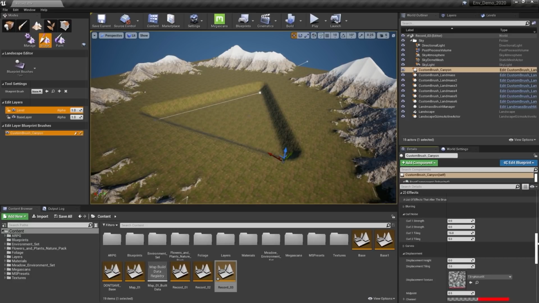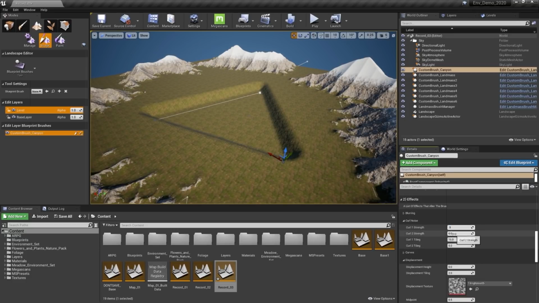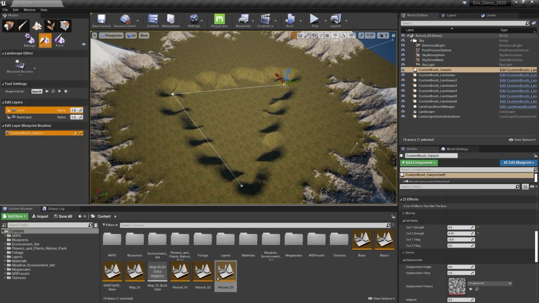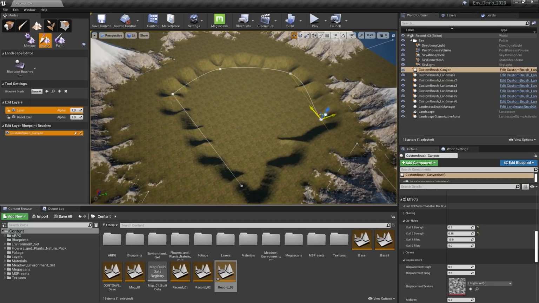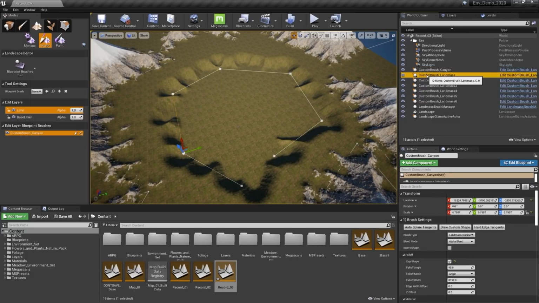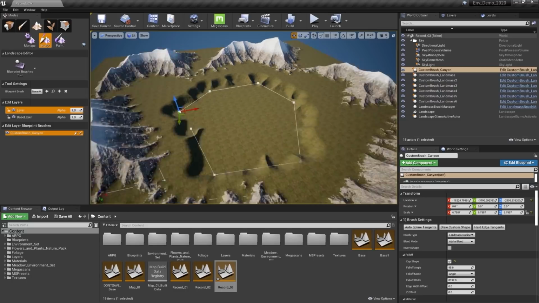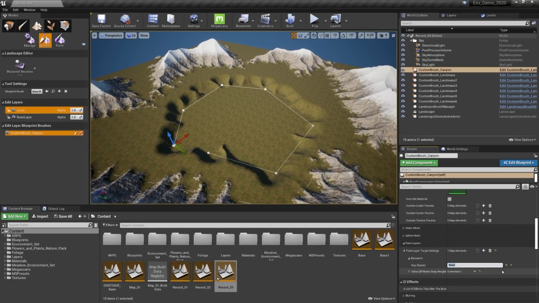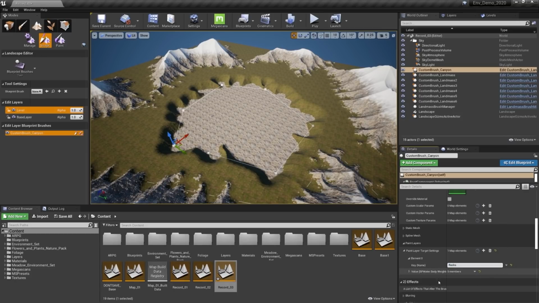Let's add some smoothness. Let's add some curl noise, 0.15. Then after we're done, let's play a little bit with the shape of it. That should be pretty good. Let's now add some paint layers. I'm going to add the same rocks paint layers that we used before, but we're going to paint it a little bit differently.